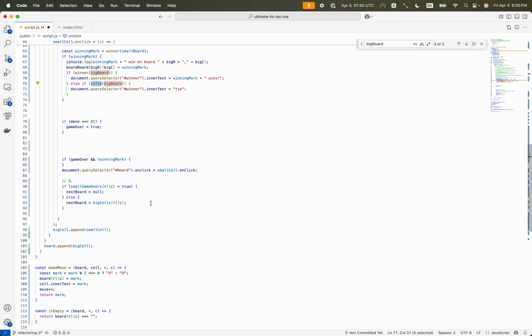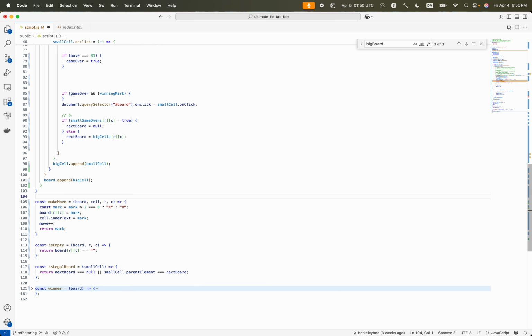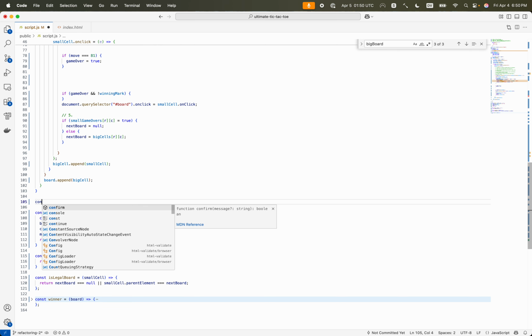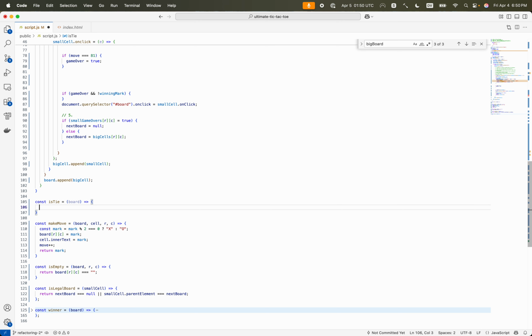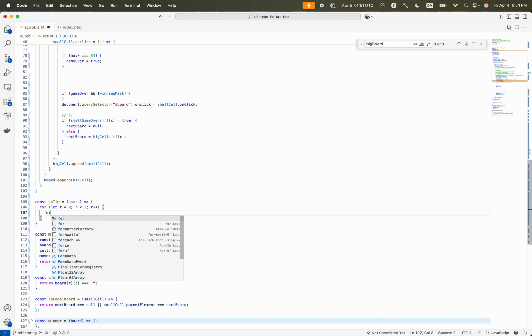So like I said, in the old Tic Tac Toe game, we just counted the moves. But in this, we should be able to figure it out from the board. And we should be able to do this for any board, right? A board is just a 3x3 array of marks. And so the 9-move thing was basically saying if the board is full. Okay, so we can tell whether the board is full by just looping over all the rows and columns, which we definitely know how to do by now.